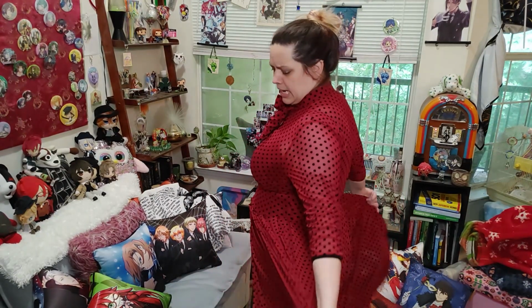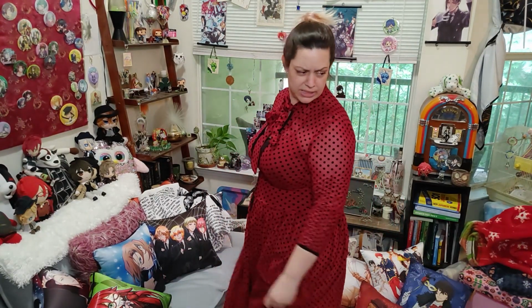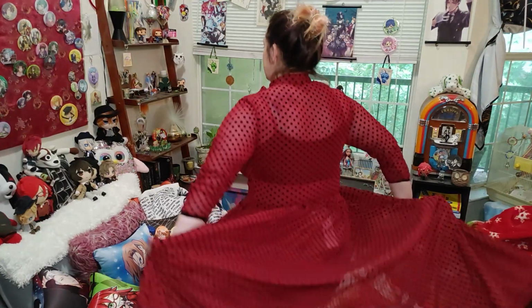I just want to wear this around the house. Who needs one of those dead husband robes? You just need one of these. I mean, you know what it is? Can we bring back wearing gowns? Because I have a couple dresses that are gowny and I just enjoy wearing them. I have one that I wore to Best Buy, and I was like, I don't even give a shit that I am wearing a gown dress. Like, fuck it, I'm going.